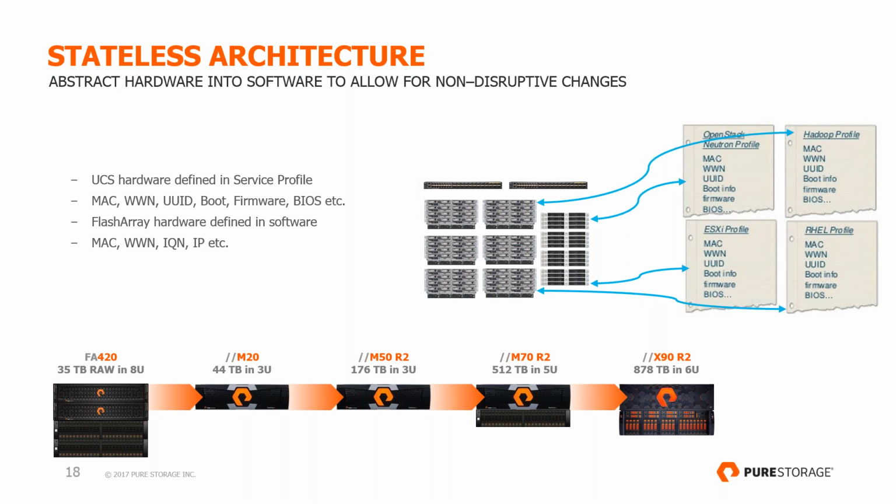In similar fashion, Pure has a modular stateless architecture, so you have the ability to do controller upgrades non-disruptively. I should mention that we have 6 nines of uptime that's been measured, and that includes things like generational controller upgrades, such as the FA420 on the left there, all the way up to the X90 R2 on the right. We've literally had customers go through generational controller upgrades as well as capacity expansions and external shelf adds without a single IO dropped during that operation, which is very different if you've been around for a while like me, where you've seen forklift upgrades that can be massively disruptive to your environment.